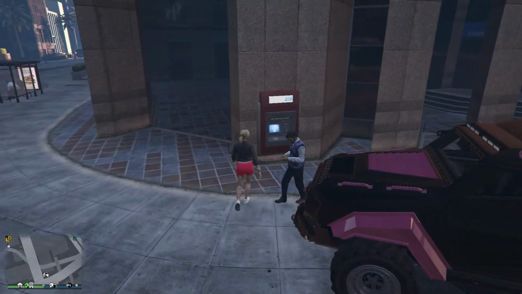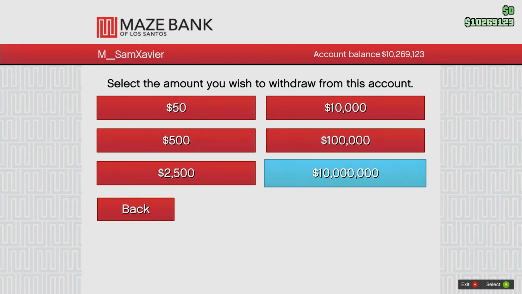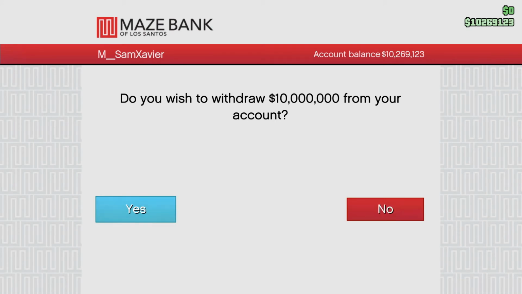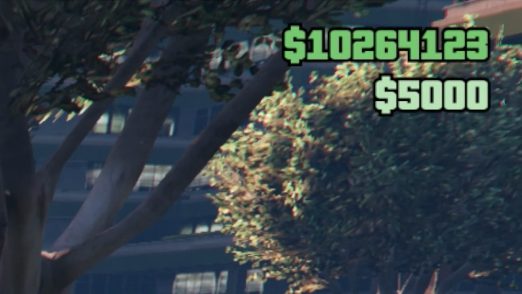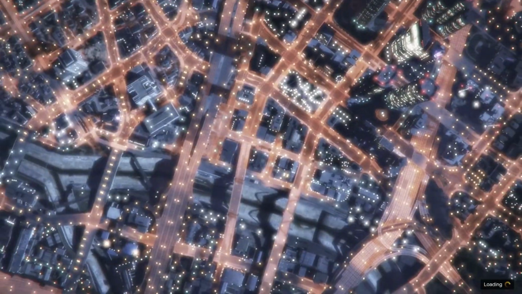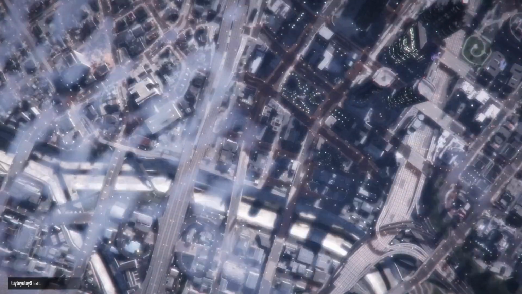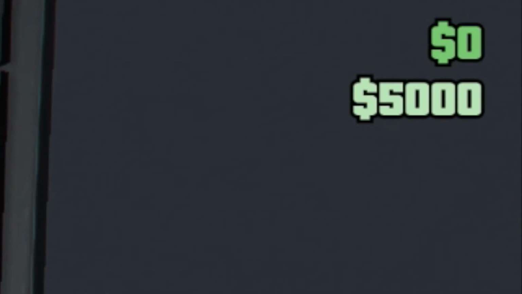So what I would also recommend is to at least have 5 grand in your bank account, and that will switch over to your other character. So just withdraw all the money and just leave about 5 grand in your bank account, and just go ahead, swap your character again to your main character. So as you can see, I only have 5 grand on me, and the 10 million that I had is now on my other character.